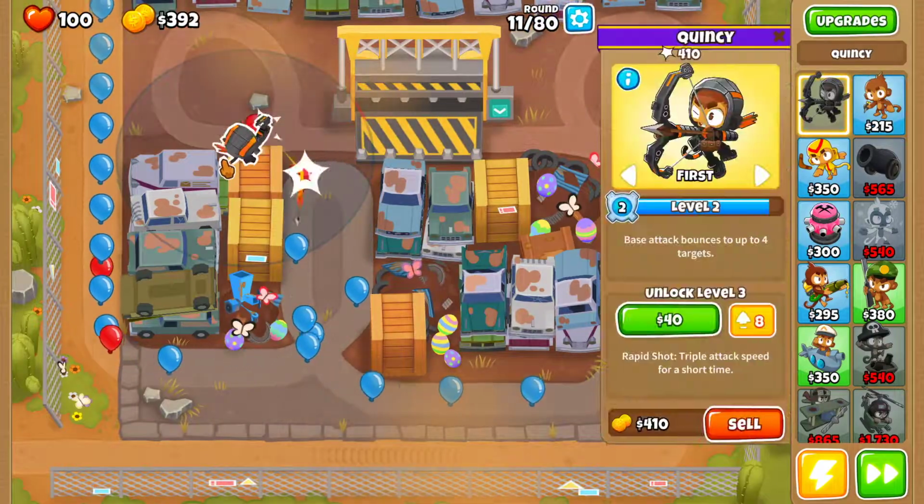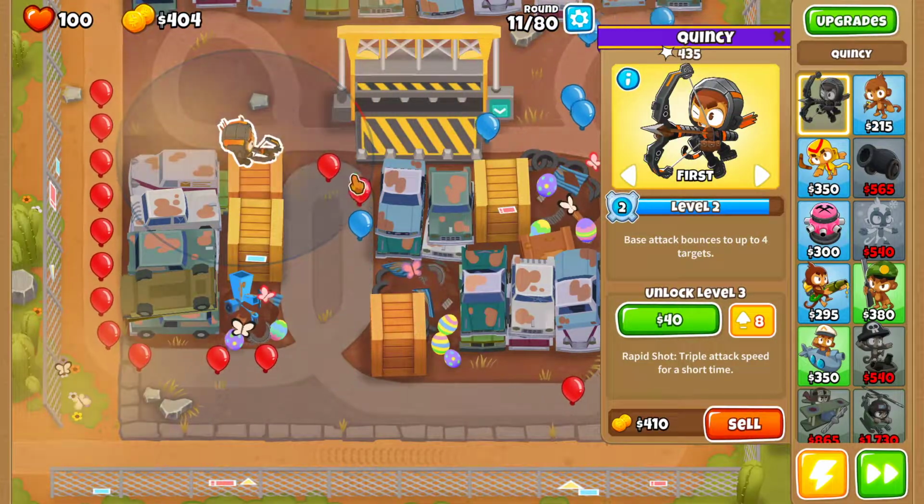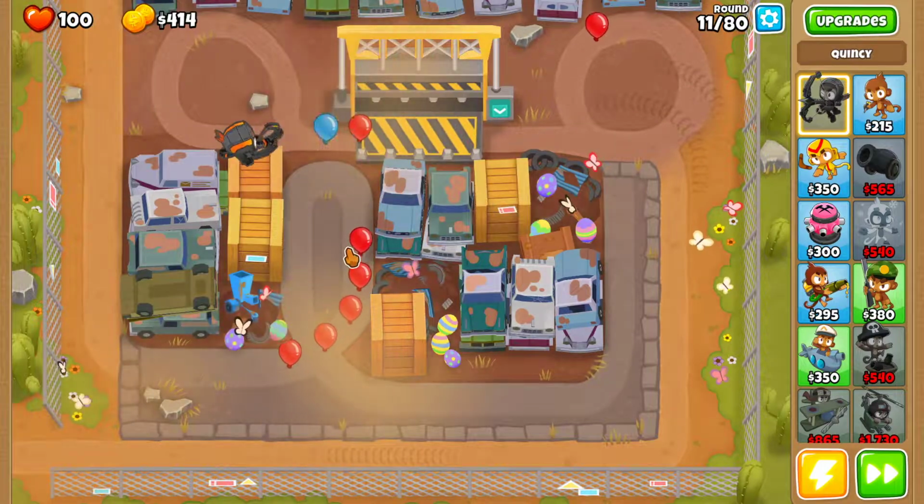And just leave Quincy here on first. You don't need to really change the targeting or to use his level 3.